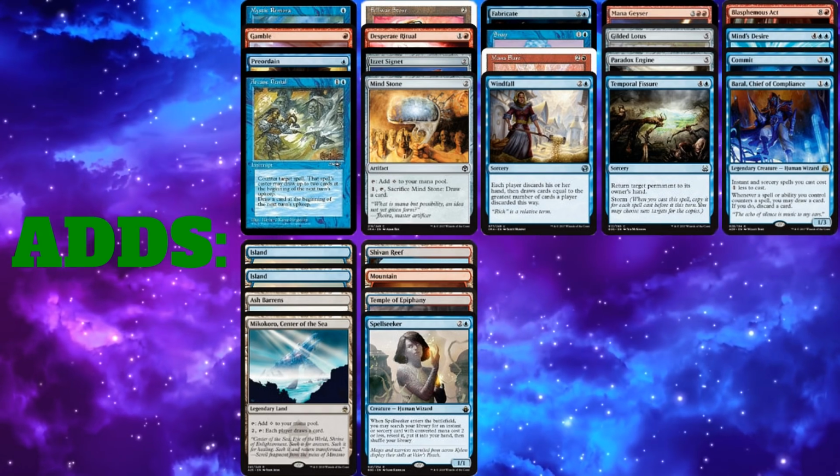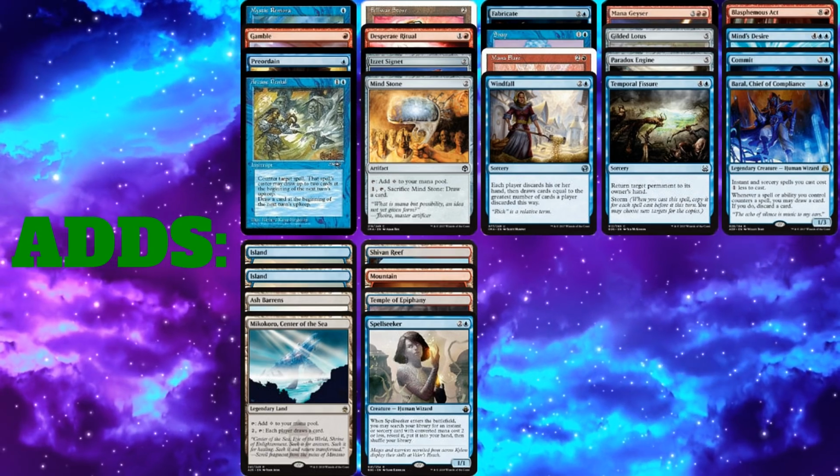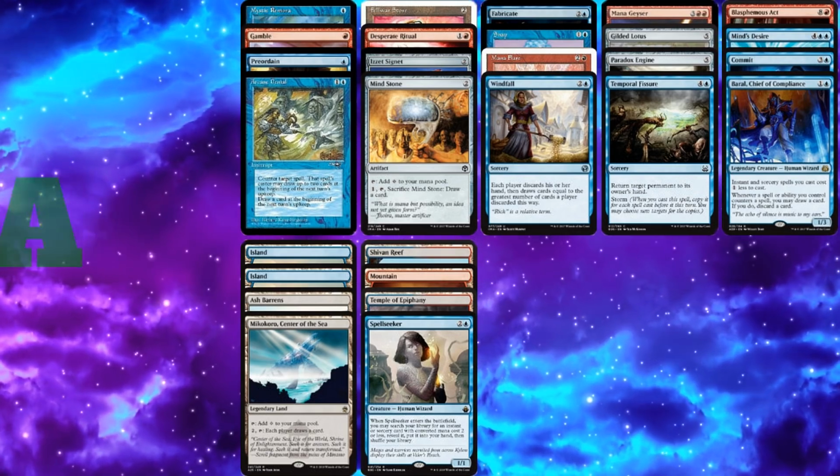And maybe if Paradox Engine's not for you, you can just cut it, and there's not even really much else. I think Paradox Engine is one of the best cards in this deck, though. Well, no, we think it's literally the best card in the deck. We gave it the Gourmet Big Award. So that is this deck. This is Mizzix. This is our tune-ups for it.